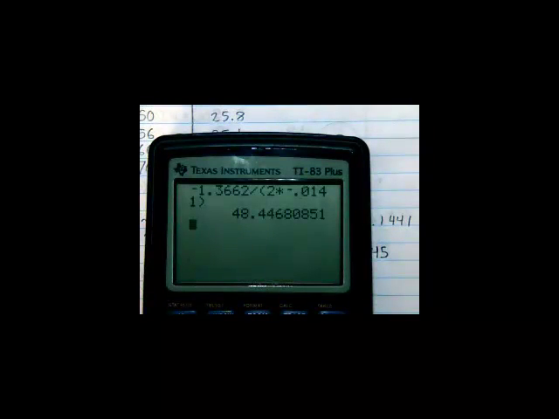Did you put parentheses around your denominator? If you didn't, you'll get the wrong answer. It's a very common mistake. Did you do it like I did it? That's what I was saying. If you didn't put parentheses around the denominator, you'll probably get the wrong thing. Because then you're only dividing by 2 and actually multiplying that answer by negative 0.0141, which will give you a smaller number than you should have.